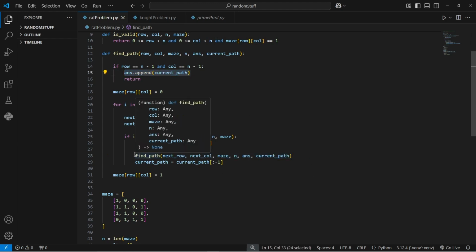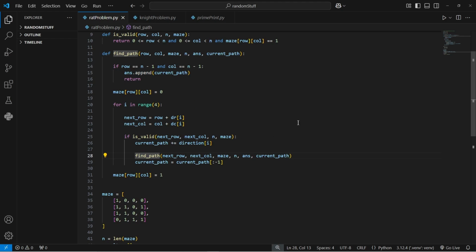And then what if we fail? What I mean is, what if we don't reach the last index of our array? Then we backtrack. We take the current path, we remove the last index of that current path.